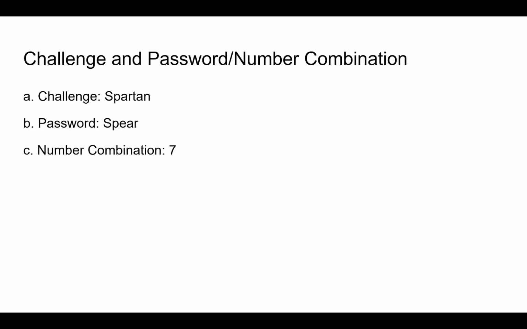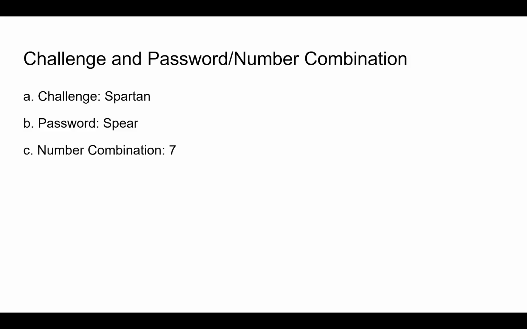Since we're going to be clearing trenches, it's probably important to have a challenge and a password. So this is, hey, if I say this word, you need to respond with this specific word so I know that you're friendly. It's going to get pretty confusing when we're clearing or at nighttime. So if we just create a challenge and password that changes for each operation, or since we're going against AI and we can't speak to them and they won't learn it, we can just keep it the same.